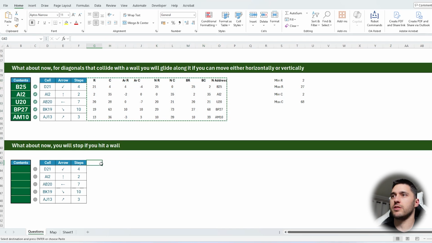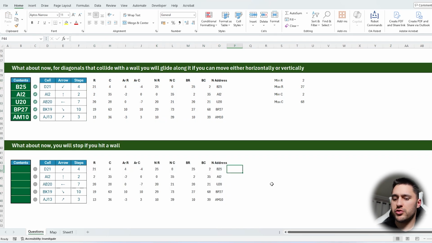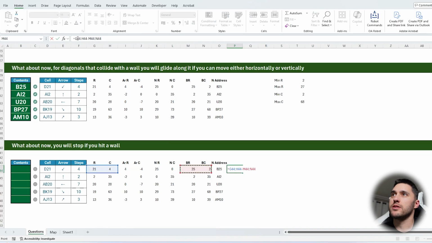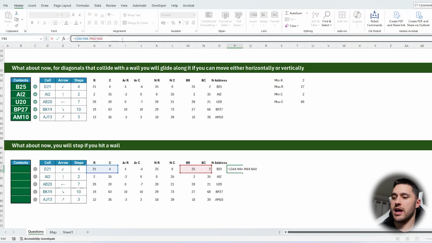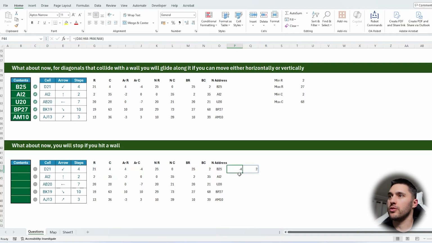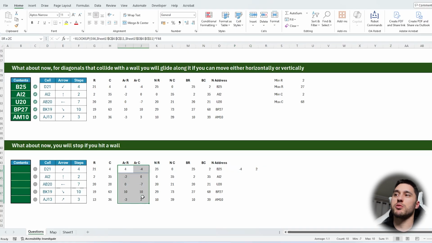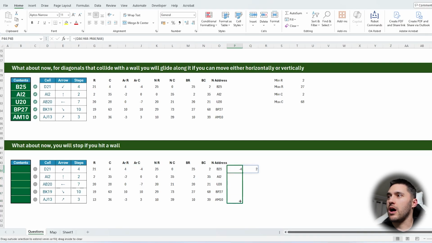So let's just add this down here. You could try and do something like compare the original row and column with where we moved in the end. So this is how much we actually moved, 4 rows, 2 columns. But we know we wanted to move 4 of each, so take the minimum of this. We only actually moved 2, and change this arrow movement to 2. But it gets a little messy, and it also is kind of hard on this one.